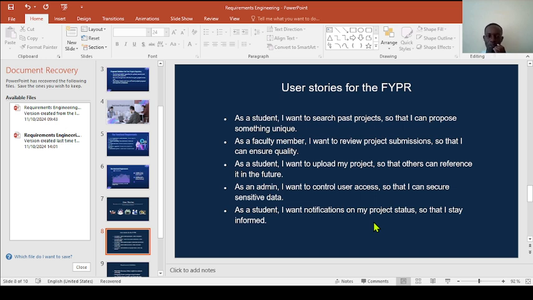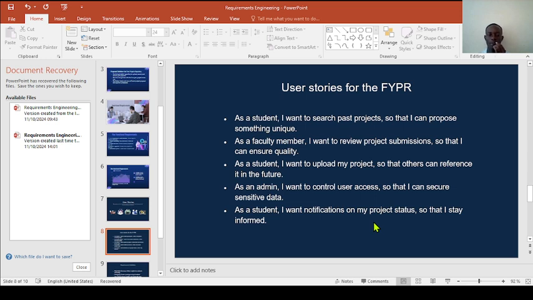The first user story: as a student, I want to search for past projects so that I can propose something that is unique, because we normally propose only projects that are relatively unique from those done previously. Then, as a faculty member, I want to review project submissions so that I can ensure quality.